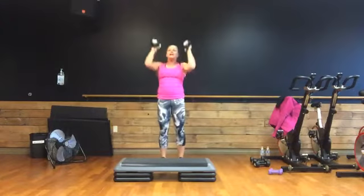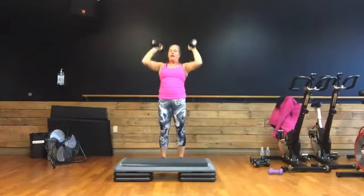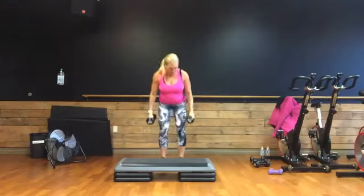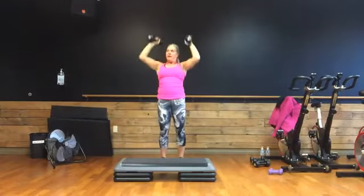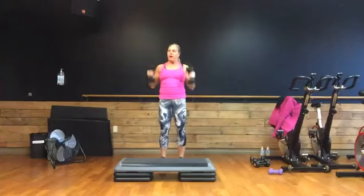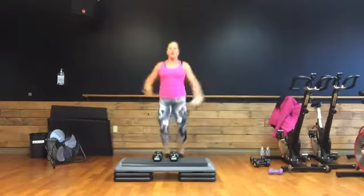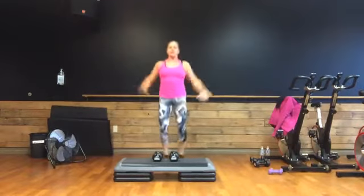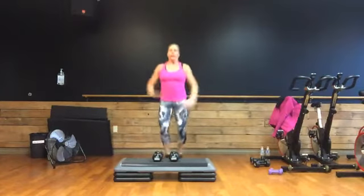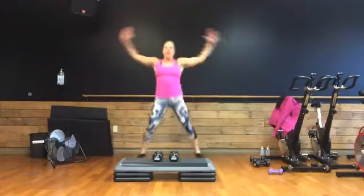In 30 seconds, you're going to set these weights down and you're going to join me. Come on, come on. Five seconds. Last one, set them down, right here. Now, what can I do to take out the impact? Right? What can I do to add the impact? Okay? You decide. Come on.